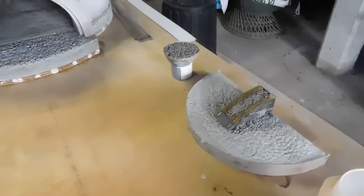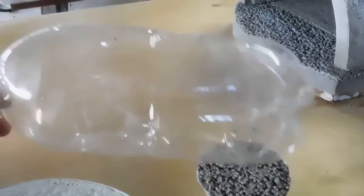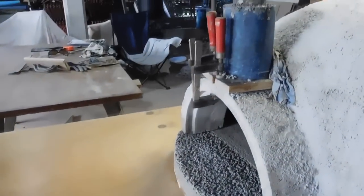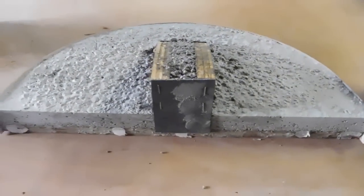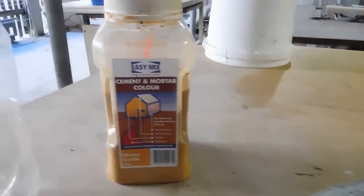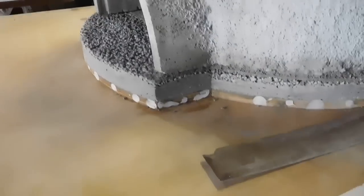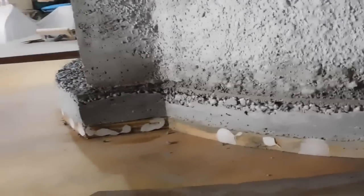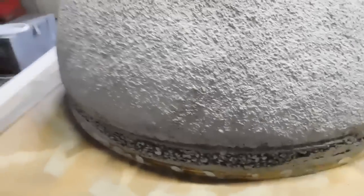Here's our door and the chimney top over here. I'll just use these 2 litre bottles, that's just the bottom of it to make the top for the chimney. You can also use the bottle to do the chimney stack. And here's our door. Here's our colour we're going to be using, the honey oxide. Give the whole thing a coat. I've taken the strip off the base. You can see that there. Just have a look around it. Not too bad. Doesn't matter if it's not perfectly round.